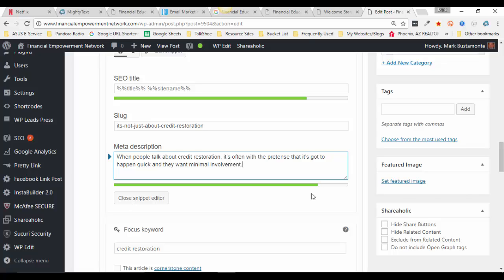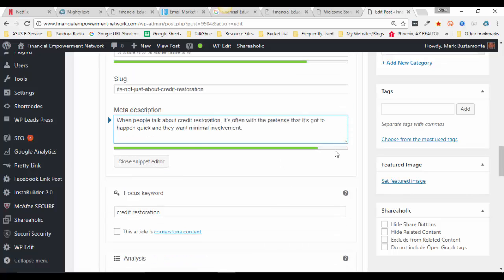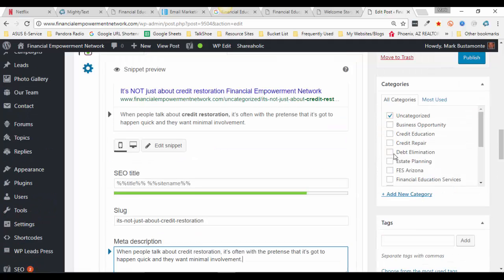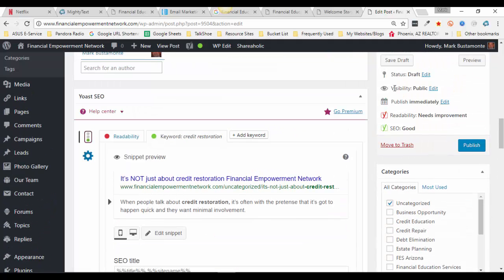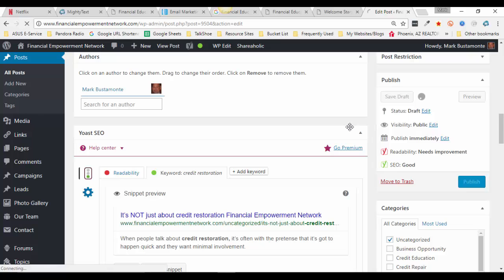Okay, so I'm green here. I could actually add some additional text in here if I wanted to. Not too much more because it's only going to give me so much text, and then it's going to tell me that it's got too much text, and it'll give me a red line. So I'm going to leave that like that, and then I'm going to say, again, save draft.